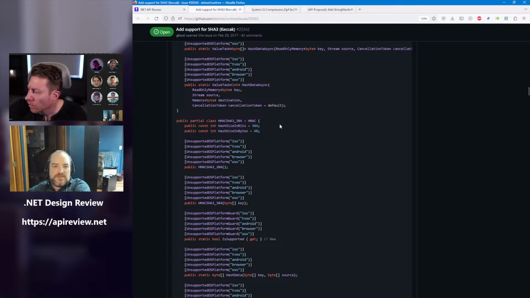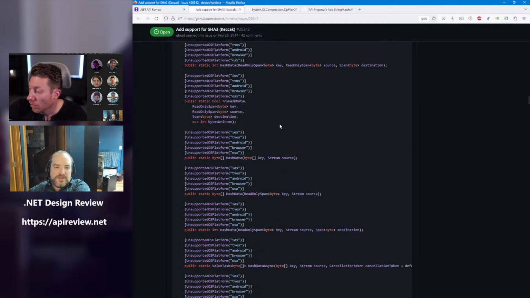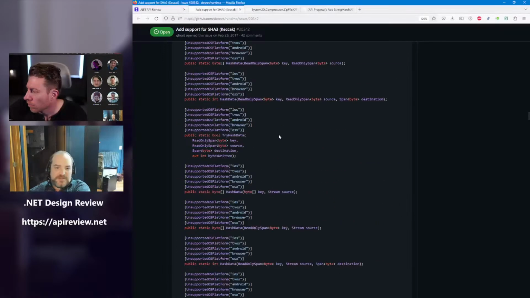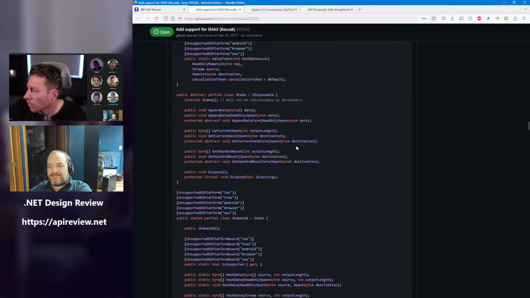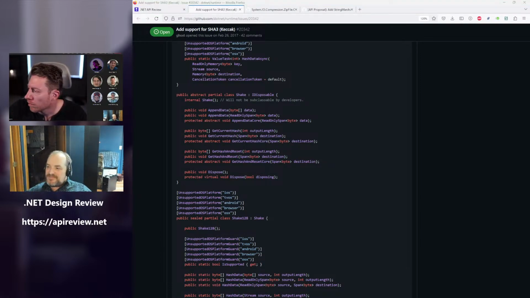All right, so then we have HMAC SHA-3 384, HMAC SHA-3 512, and then Shake. Now people need to pay attention. This is uncharted territory of new stuff. One of the new features of SHA-3 is called a XOF, or an extensible output function, where the amount of data that your hash can produce is basically how much you want it to produce.